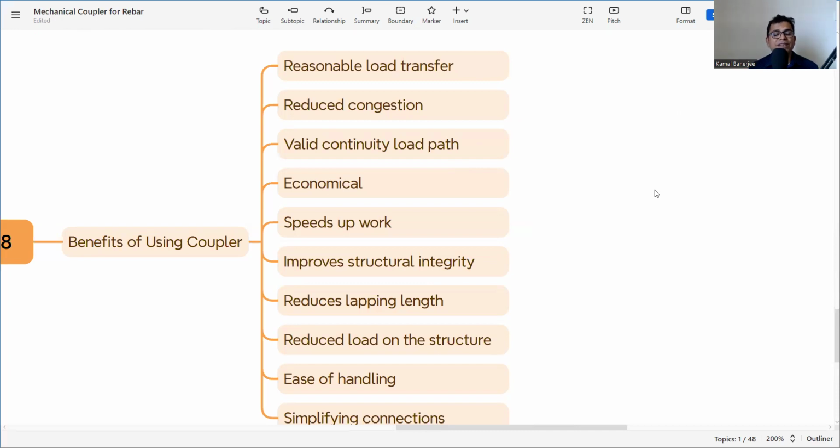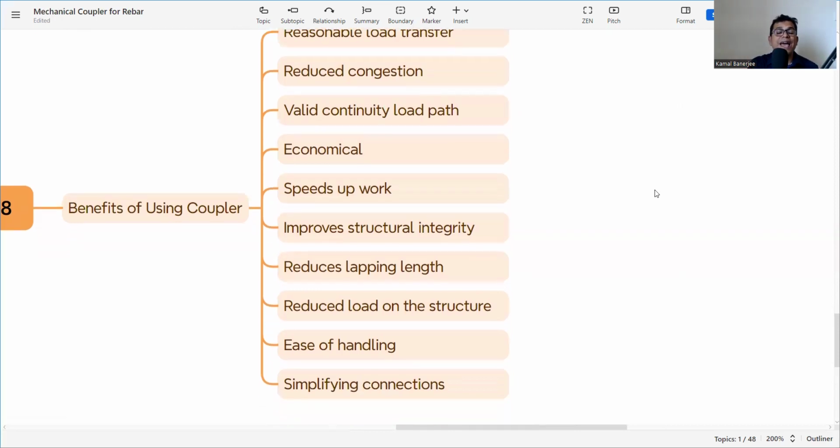And then it speeds up the work and improves structural integrity, because when the load path is continuous, the structural integrity will be more. This reduces lapping length and reduces the load on the structure, because a lap has a huge load, and whenever we are using the coupler, it reduces the load on the structure, and it is always beneficial for the structural integrity and for the cost itself.